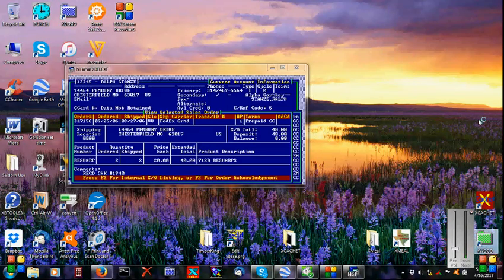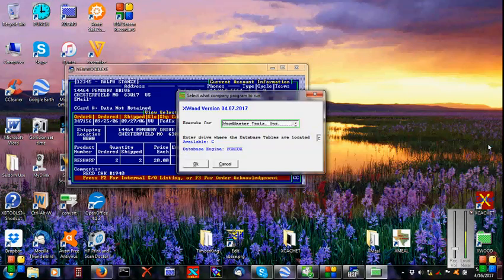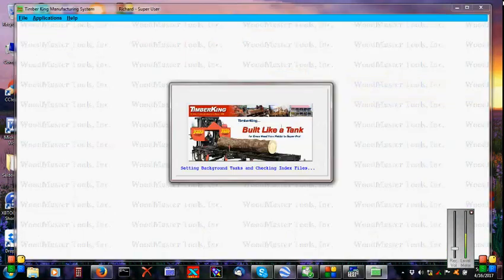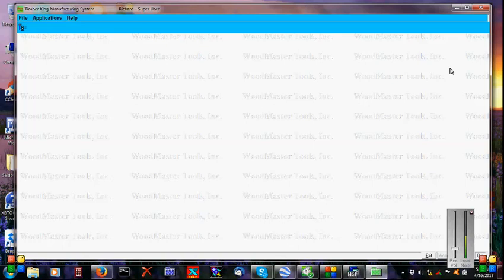Okay, it's called XWood. Okay, here I started it. This particular company has two large divisions. One is Woodmaster, which is the largest division, and the other one is called Timber King, which was the original division. Over here, I'm just going to keep it on Woodmaster, and I'm going to press Enter, tell it to look for the data on Drive C, because they are operating in a network and it could be located in several places. But over here, this is my computer, so I enter C and then I press enter. And over here, you will see a quick flash screen. Okay, you saw how quick that was.